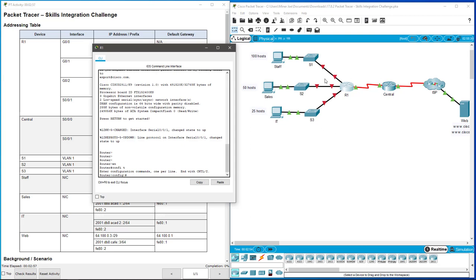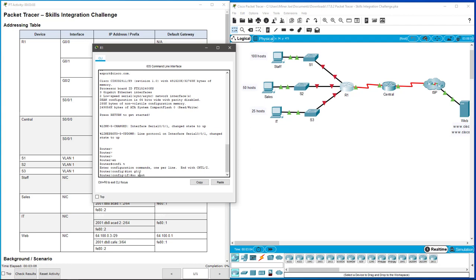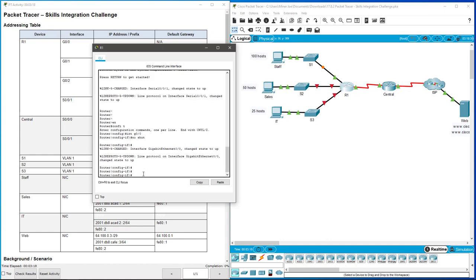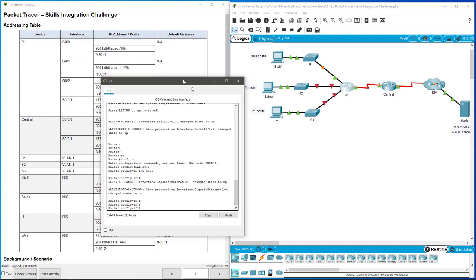Let's put it on the correct interface. There are a couple ways to figure that out. My favorite way is, I think it's going to be int G0/0, so I'm going to do G0/0 here and just do no shut first. If I start with a no shut and it kicks up, I know I'm on the right interface. That just makes your life easier than having to point at the little triangles. I've probably shown you that a couple times in other videos, but it's an important thing.